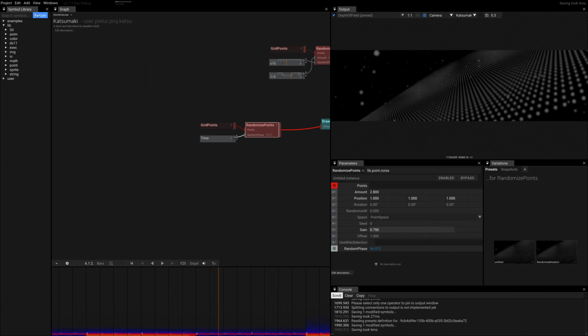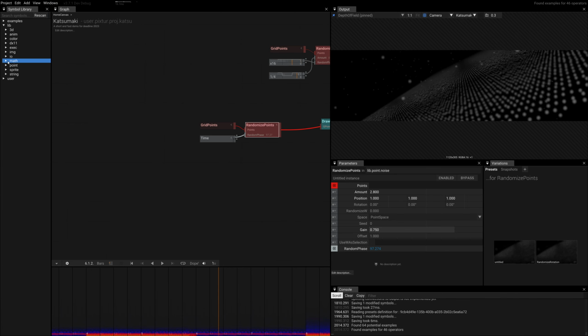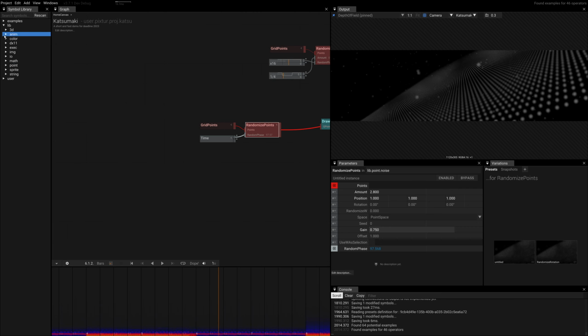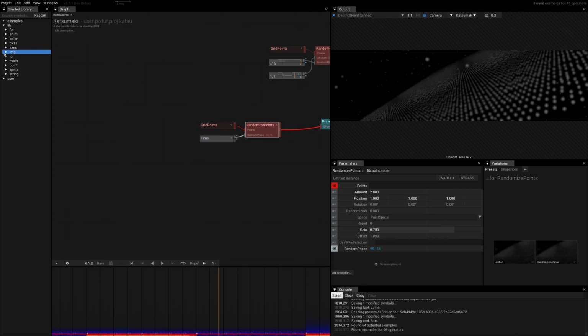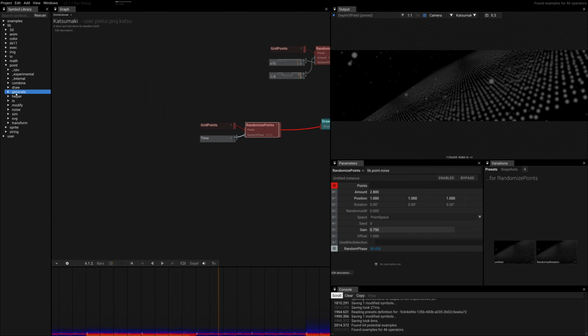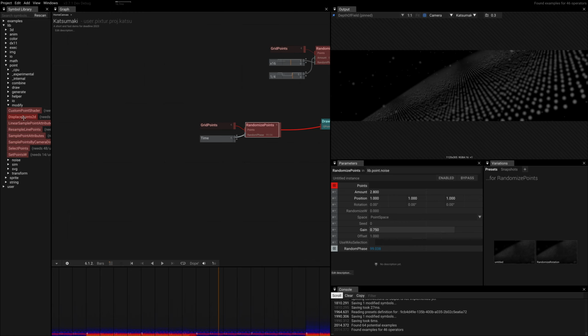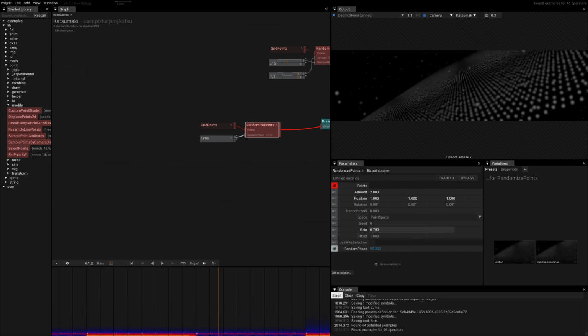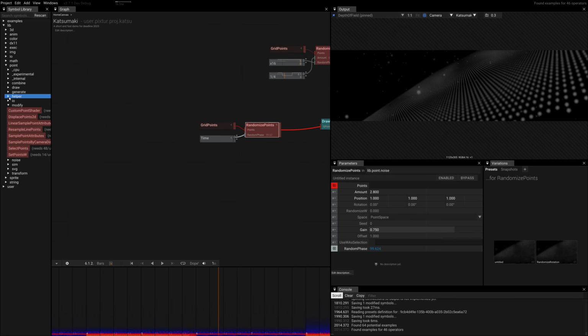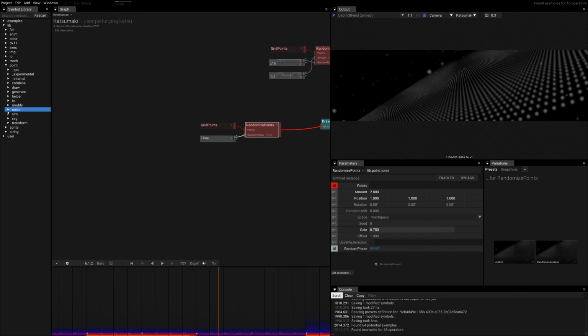Go to the symbol library, we scan all of the operators we have, and then we go to the, what is this actually? This is a point, and this is a modifier. And somewhere here there should be randomized points. So where's randomized points? Noise. Oh, there's a noise category. So let's go to noise, randomized points.